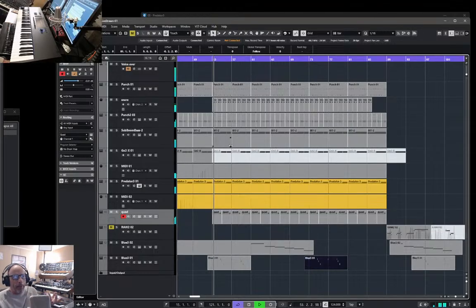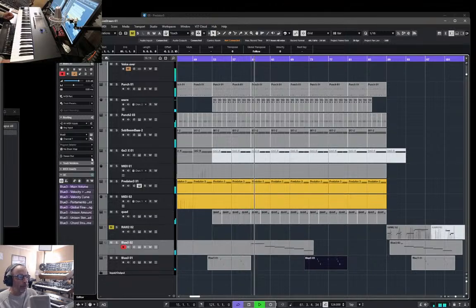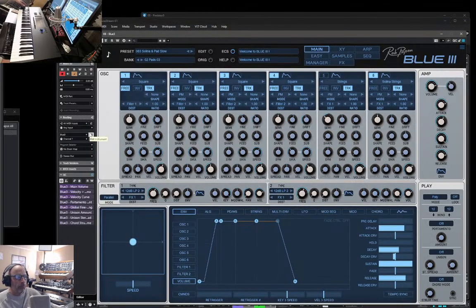So it's just building up. It's of course different in any style of music, but it's all getting things together. Now they got these strings, which is Blue 3.